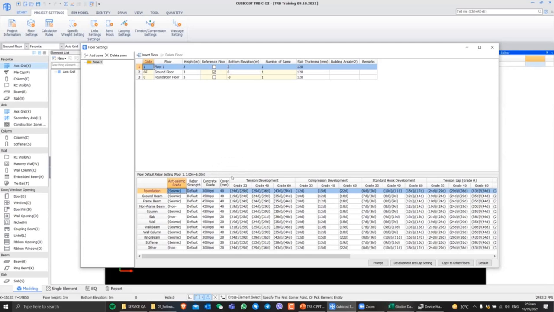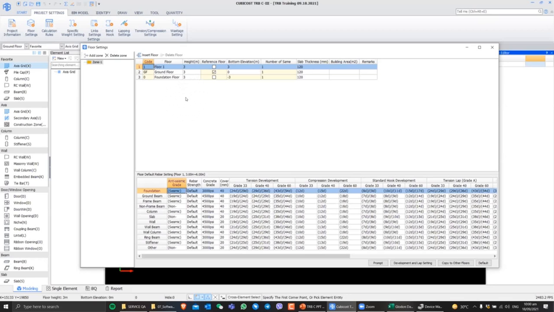We don't have to take note of the floor heights po if we have an existing task model. Kasi po kapag nag-upload po tayo mamaya ng file or nag-open tayo ng file, automatic po i-adapt na ni software yung task height informations po, no? So kung meron kayong mga floor names and floor heights and bottom elevations, i-adapt na po kagad ni TRB yun based from the task model you uploaded. So no need to worry about this.